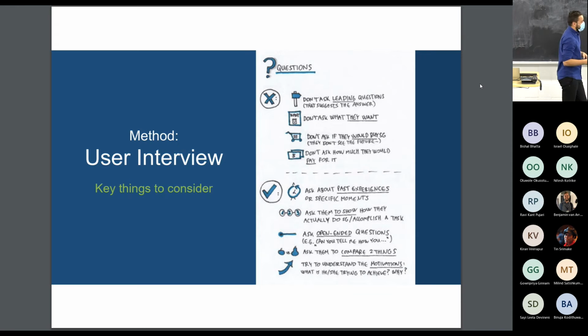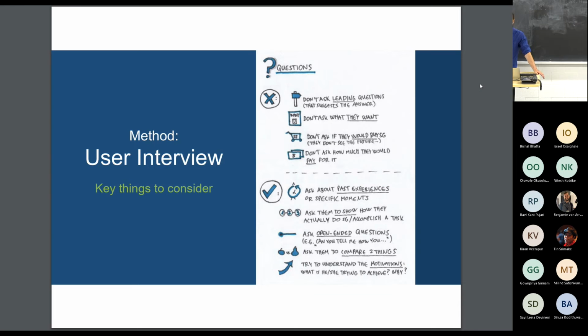Don't ask what they want. Ask what they would buy? Don't ask if they would buy. Oh, sorry, they don't see the future. And don't ask how much they would pay for it, right? So we're just trying to create this dashboard. You're not trying to talk about money or marketing or any of those things. Ask about past experiences or specific moments. Ask them to show how they're actually doing it.